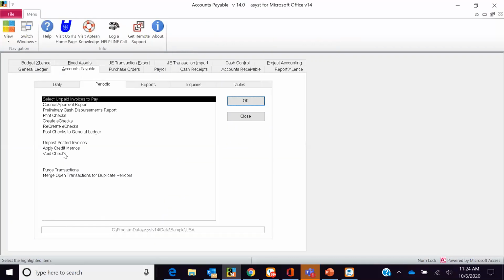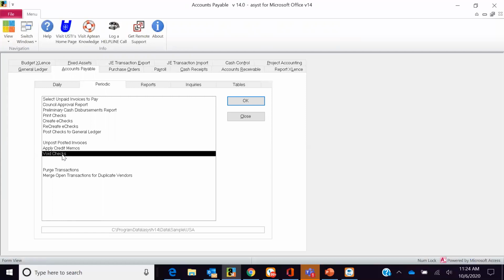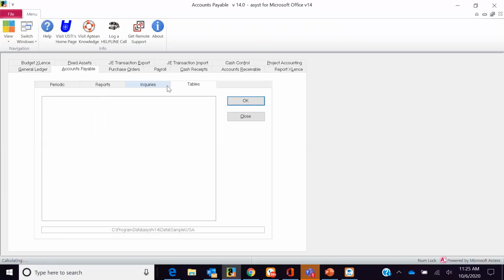Now, we also have an easy way to void checks. And keep in mind, each menu option, you can lock it down so that only certain staff can do certain things within the product. So, I might be able to run the approval report, but I can't void checks. You can lock it down at each menu option if you want to. But you're going to see tons of reports, lots of inquiries. I'll show you one that I like here.